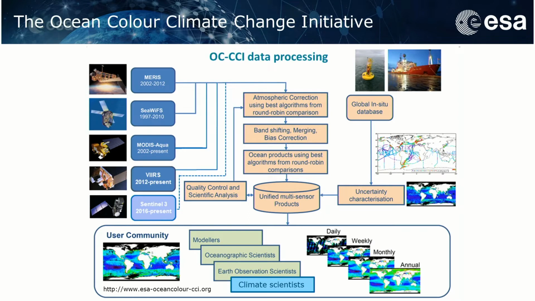So the sensors that go into this OCCCI processing chain are the SeaWiFS sensor, which operated from 1997 to 2010; the MERIS sensor on board Envisat, which operated from 2002 to 2012; and the MODIS sensor on the Aqua platform, from 2002 to present. Recently, in the last few reprocessings, they've been including VIIRS as well, so this is the NASA NOAA platform, and there's a lot of ongoing work to incorporate the Sentinel sensors, which will happen in the near future. So we have all these different ocean colour sensors.